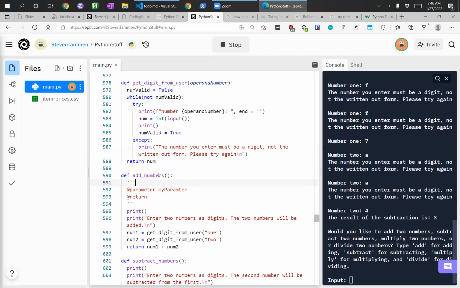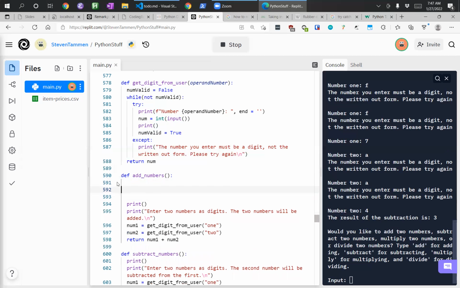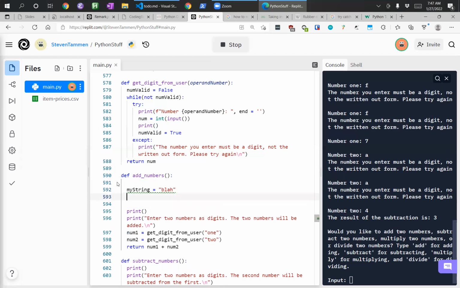If you've ever seen when we're coding something, if I do something like my string equals, I don't know, and then on the next line we want to split on the string, we would do something like my string.